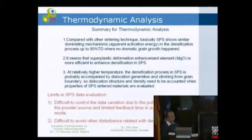So for the thermodynamic analysis, I think the most important thing is to respect the truth that SPS didn't change the dominating densification mechanisms, but it does increase the total number of active species. And at relatively higher temperature, the densification process in SPS is probably accompanied by dislocation generation and climbing from the grain boundary, so the dislocation structure and density need to be accounted for if you are really serious about the properties. But the limit is that it's difficult to get stable data, and you need to spend quite a lot of time to collect it. So right now we only collected for alumina.